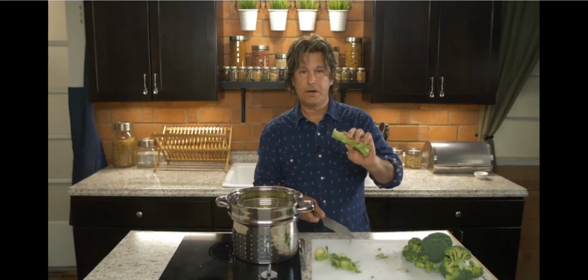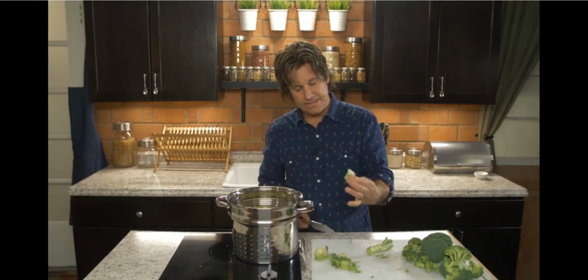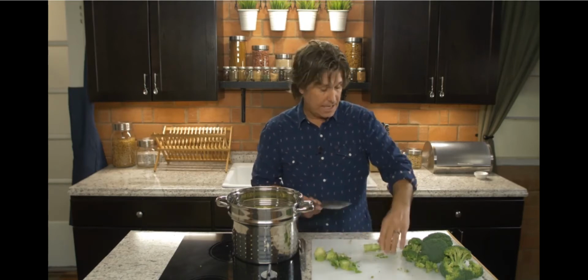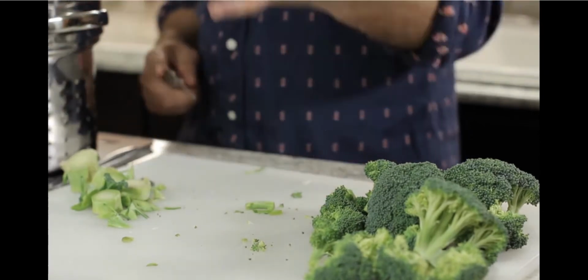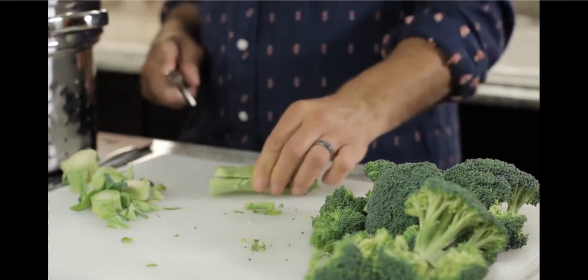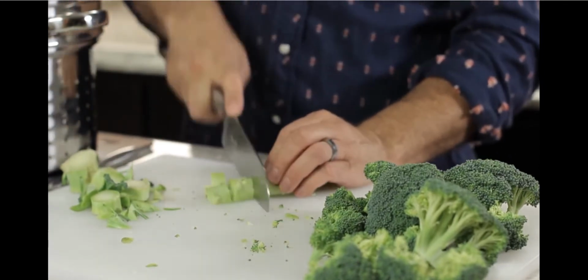Get the tough part of the broccoli, get rid of that because it just doesn't steam up. It kind of gets a little bit chewy. But if you like it, hey, go for it. Put it into quarters, slice it in half lengthwise, and then again slice it in half lengthwise, which will give me 4 pieces each cut.